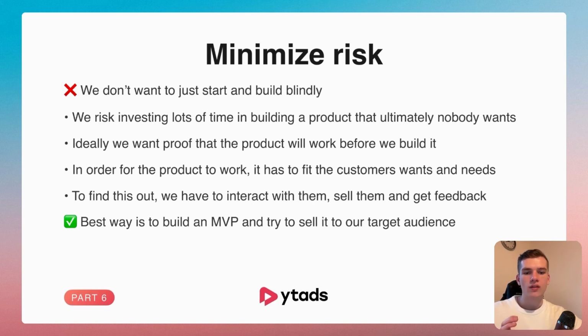And the best way to figure this out is to build an MVP, a minimum viable product, and then try to sell it to our target audience. A minimum viable product is like the fastest and cheapest version of your product idea. You have your great product idea, it's the whole product, and the minimum viable version is like the version of your product concept that you can get out the quickest and the cheapest, simply to test it really quick. That's an MVP. And we want to build such an MVP for our product idea.